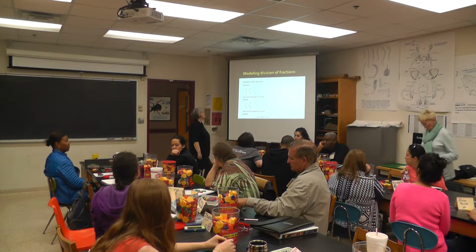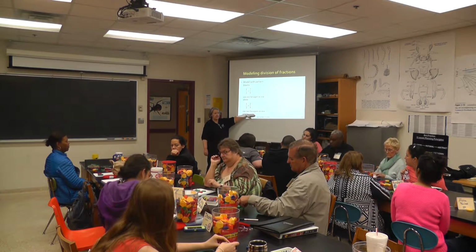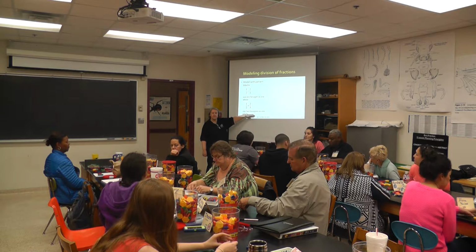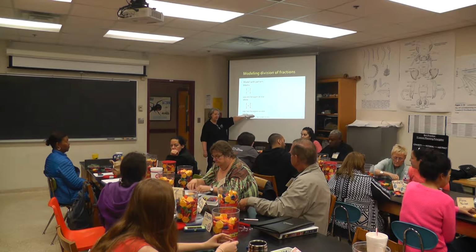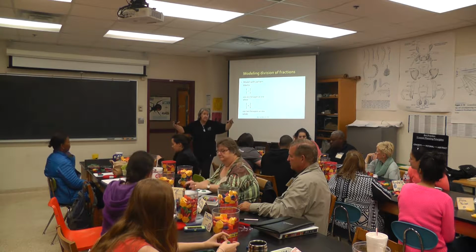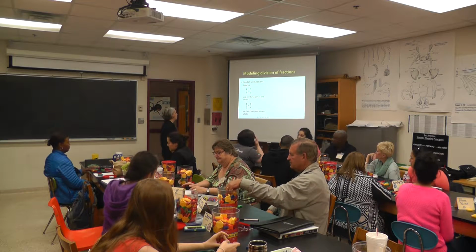All right, one more. We're gonna use 2 hexagons here as one whole. 2 hexagons as one whole. Teachers always tell me that's gonna confuse the students. Not if you do this enough times. They're used to having different wholes. They have small pieces, they have big pieces, they're used to having different wholes. Okay? 2 hexagons is a whole.